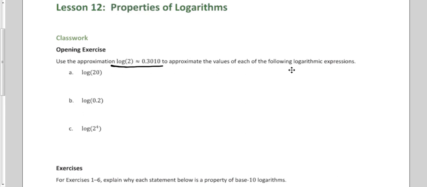We're not using our calculators. Well, let's put it this way. We're not punching in log 20, enter. We're not punching in log 0.2, enter. We're using this property, the fact that log 2 equals this, and we're using our knowledge of other properties of logarithms that we've already learned.